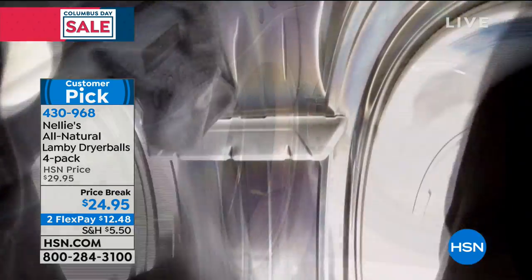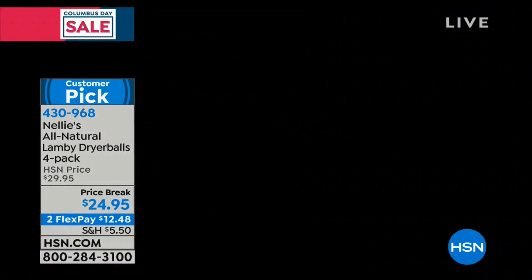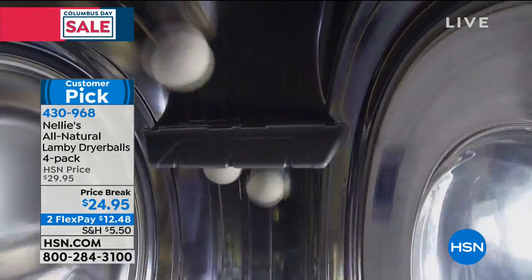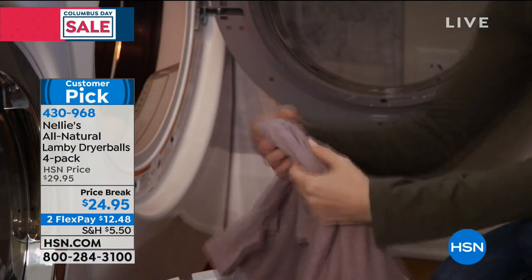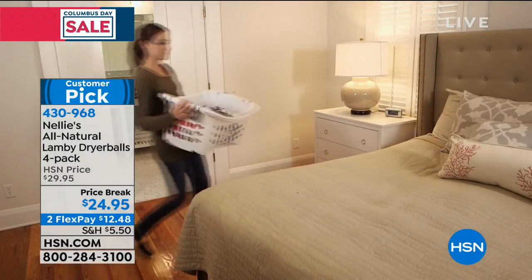So easy, too. I hate to wait, and with the other ones you have to wait for a certain setting, and once it gets to that setting, then you put the liquid in. I don't have time for that. I just want to drop them in with it.